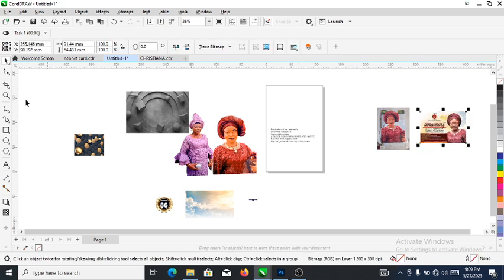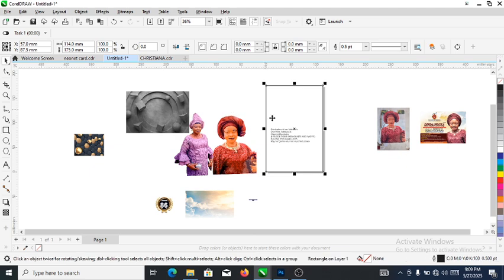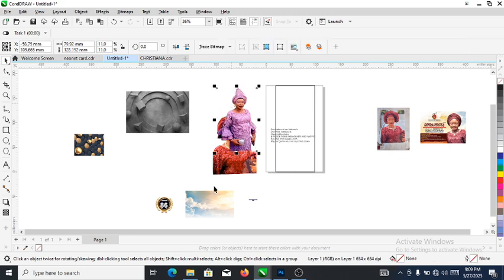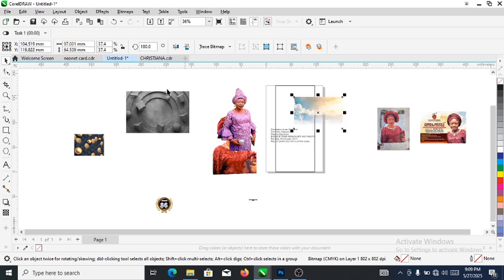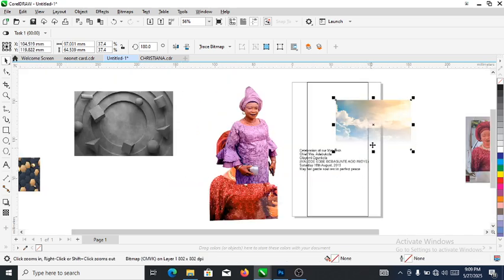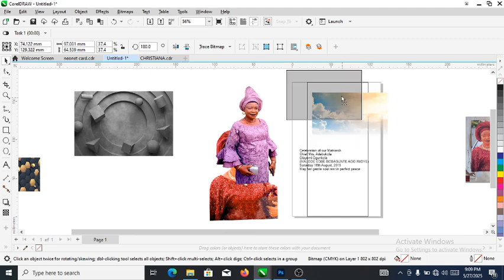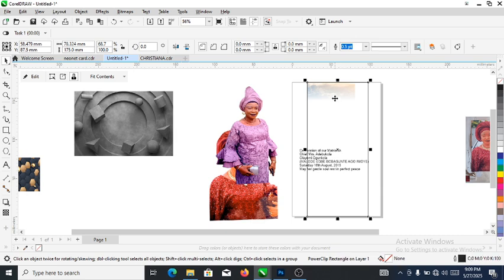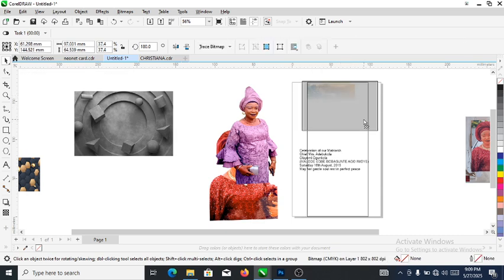Right now what we're going to be doing is to go over and double click on this rectangle. Automatically it snapped into the page. Then let's squeeze it a bit because it's a roll-up. Actually, I don't know the exact size, but prospectively this is how it should be. Let's drag this closer. I'm making use of this background right here. Now we're going to Powerclip into it: hold the Alt key, select the image, release your Alt key and adjust to fit in just like so.